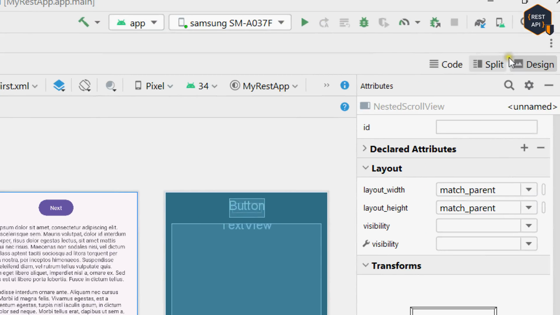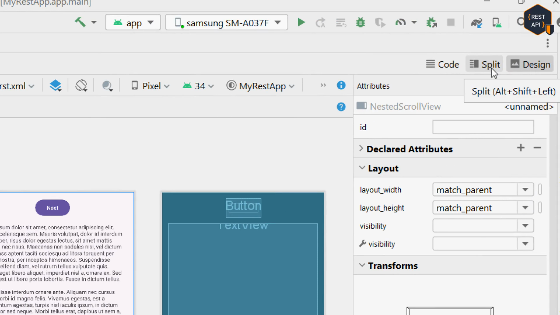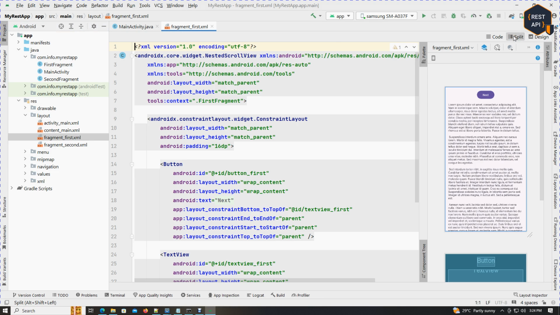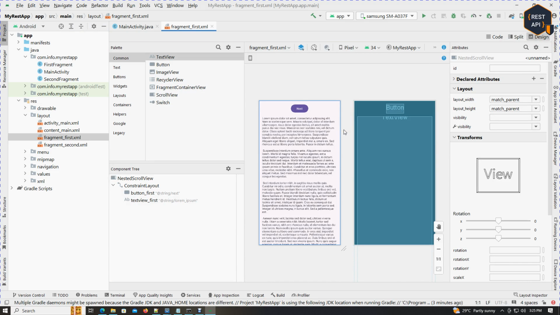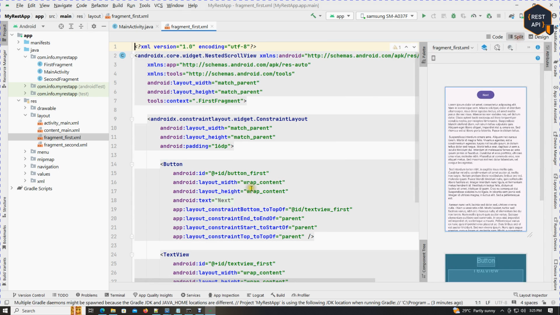So nakuja huko katika upande wa top right, mweza hii hapa split. Okay, split inafanya kazi ya ku cascade. Wewe unaona source code na kuziedit. Okay, ndio maana split. Design unaenda katika upande wa design, unaona just design inaonekana. Code unaona code tu, wewe unaona design. Split, okay, ninaona what my design and source code, ndio maana split. Nikiklik design only design no source code, nikiklik code only code no design. Okay, so now click split. Good.